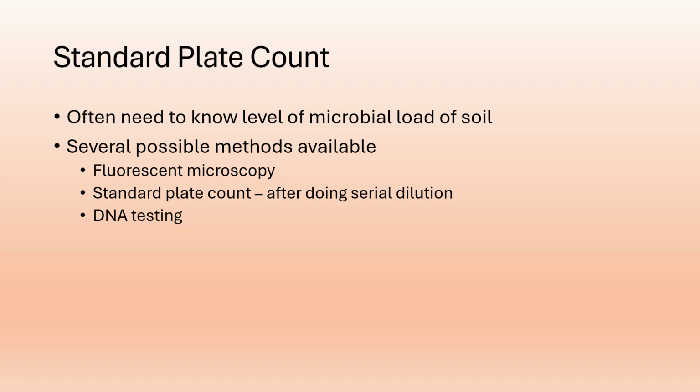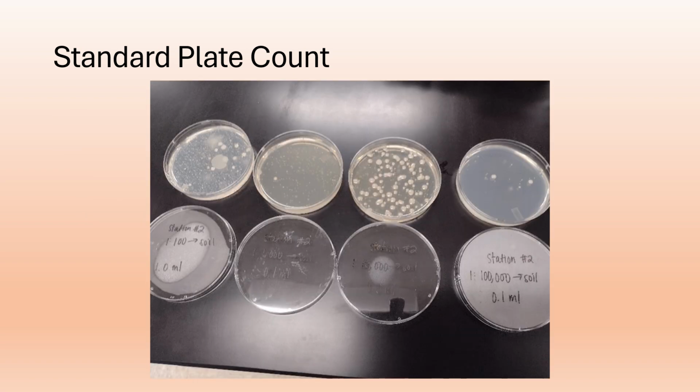So for our lab, we rely on the standard plate count, and so in this experiment, what was done is they had a soil sample, we took it, we did a serial dilution, and then plated it out on the plates. And you'll notice that at the highest concentrated version of the sample, you have really high extensive growth here. I believe we used potting soil in this, so you would expect, it wasn't sterile, so you would expect to see a lot of growth.